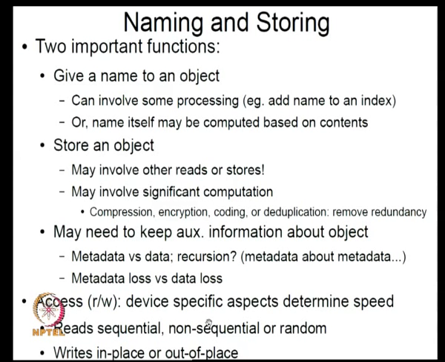Suppose you are looking up some address book. Depending on the search string, you will find it in different parts of the storage system. It can also be random. You are updating some information structure with new information coming in, and it is being stored at different places. So it is seeking here, seeking there, writing it here and there. Or your information retrieval system, where people are asking different types of information.